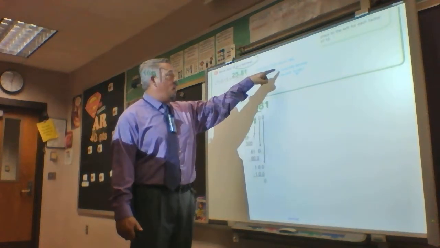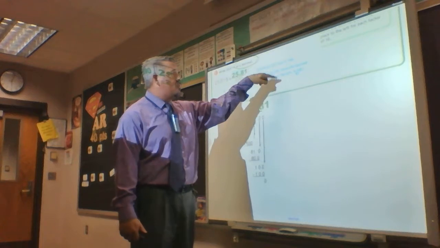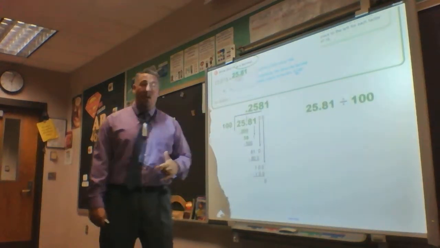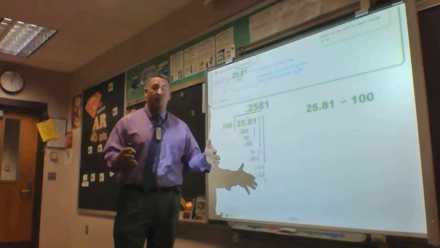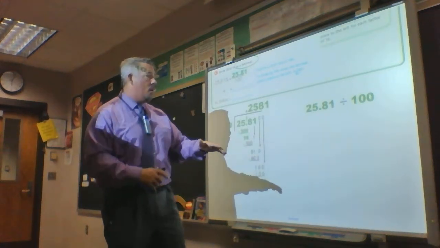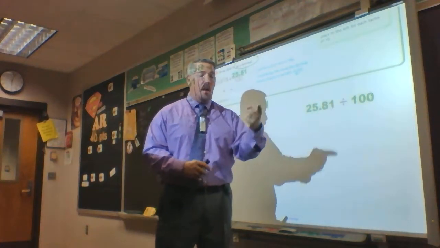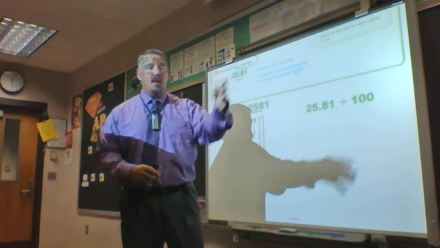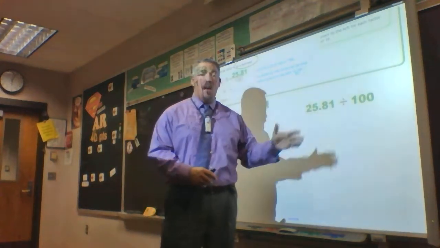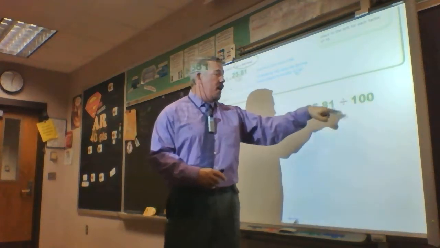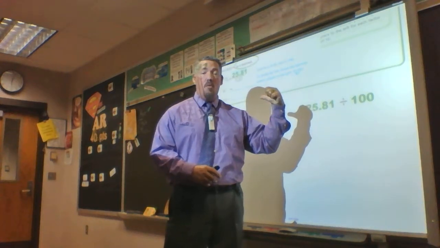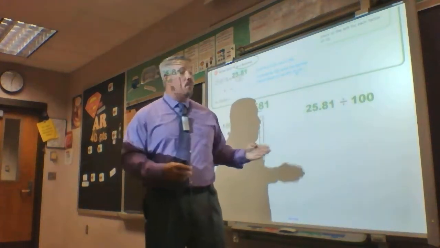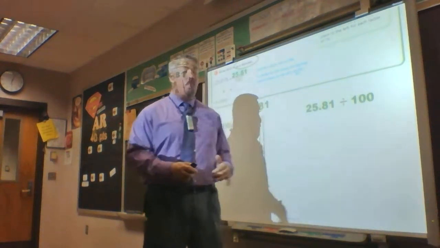To divide by 100, move the decimal point 2 places to the left. We've talked about that, haven't we? That's that shortcut that I mentioned all the way back in Unit 1. When I divide by a 10, 100, 1,000, 10,000, so on and so forth, I count the number of zeros, and dividing means I get smaller. I move left. If it was multiplication, I would move right, the same number of spaces.